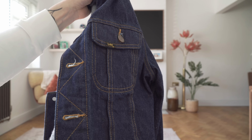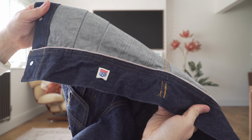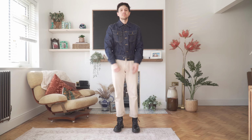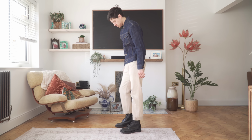I've done a whole video on this jacket if you want more details, but long story short, it's just a mid-weight piece made of salvaged denim, which I was lucky enough to get off a stockist. They told me it was a sample, so it's missing a few details like the waist buttons at the back, but I got it for such a bargain price, I'm not even bothered. Overall, a denim jacket is the spring piece, and if you haven't got one yet, I think it's worth picking one up.